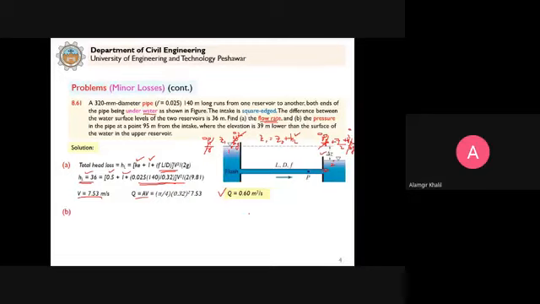Next, the second part, it is asked that you calculate the pressure in the pipe at 95 meter from the intake. So it says that from this intake here up to this point here, what is the pressure at point P? At this point P, what is the pressure? So next we have to calculate this. And here the elevation is given. This is 39 meter lower than the surface of the water in the upper reservoir.